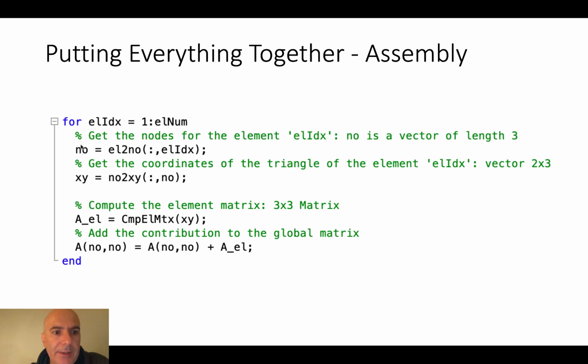We first get the node indices, and then we calculate the coordinates of the nodes by using the two data structures. We use a compute element matrix function, that is a 3 by 3 matrix, calling the function we saw before, and we obtain this 3 by 3 AL. After we obtain AL, we just sum it up in the right place. We add the contribution to the global matrix.